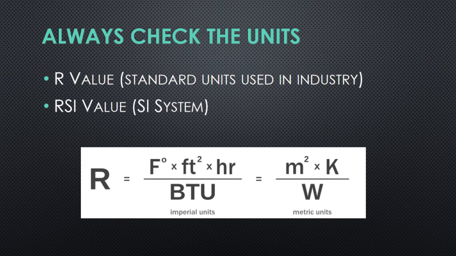A word of caution: please don't get confused with the units of R-value, as there are different units used in different countries. The R-value discussed here will be very different if converted to the SI system, which would then be called the RSI value. The values shown here are the standard ones measured in square feet·Fahrenheit per BTU units, so always check for units to ensure that you are comparing apples to apples.